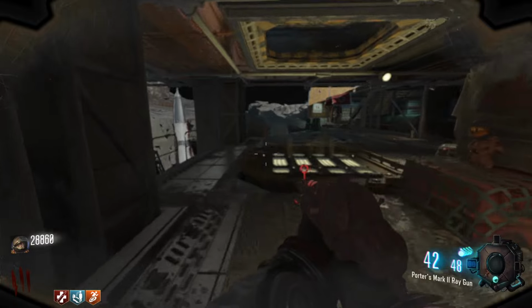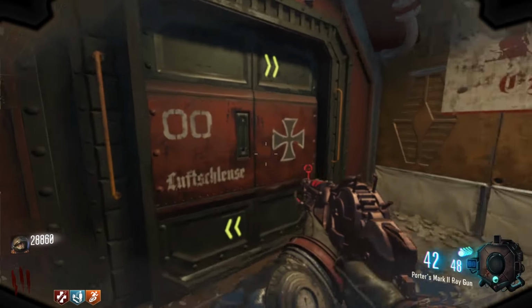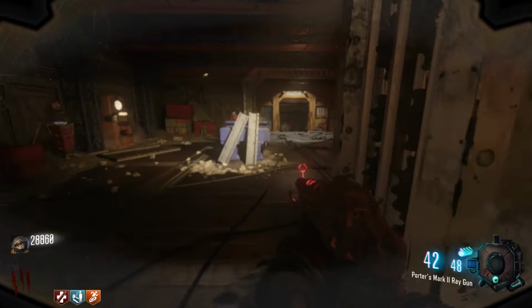So it does have to be a safety risk. And because falling is a medium tier risk, I cannot give this any higher than a 60 out of 100. But that is the final medium tier risk for this map. But we're not done yet.